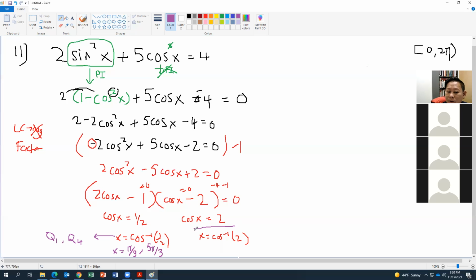Now, does anyone know this one? What happens to it? Arc cosine of 2. This one is DNE. So your answer is these 2 answers. Now, why is this DNE, does not exist? You can't get it because 2 is above 1 and negative 1. Remember that cosine is only bounded by the range of negative 1 to 1. Anything above or below negative 1 and 1 is no good. So 2 is above 1, so no good. It does not exist. So your answer in this case will be these 2.